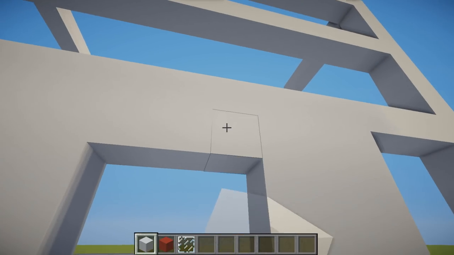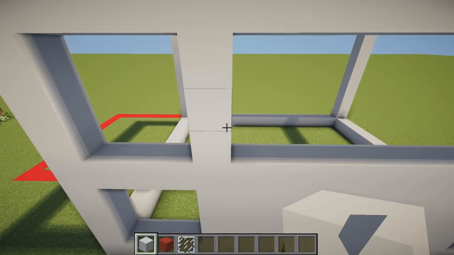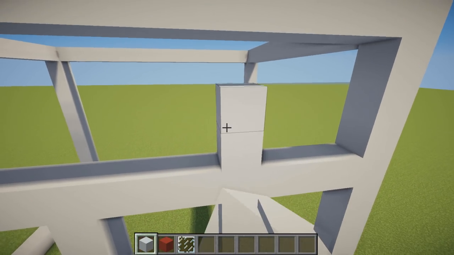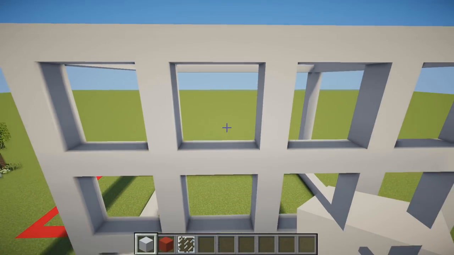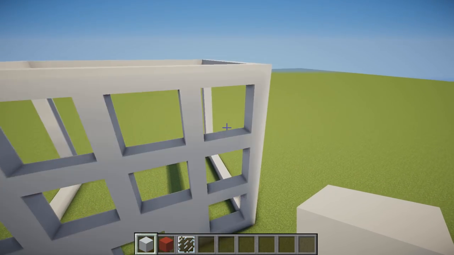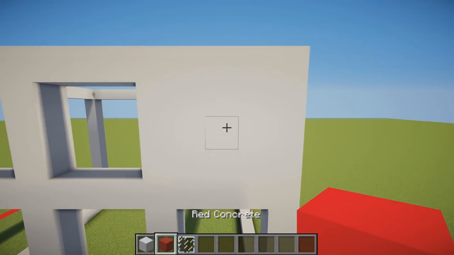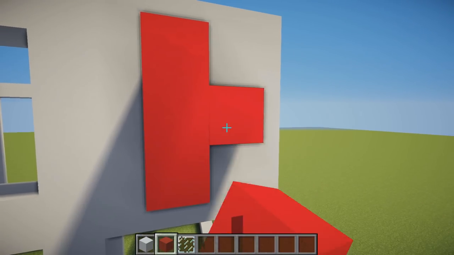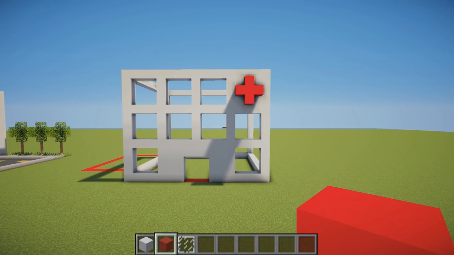For the rest of this side, we will be creating 4 3x3 windows on each level. In the top right corner, let's fill in the window with concrete. One block from the window, place 3 red concrete with one either side in the middle to create a small red cross. Now to fill in all the windows with glass panes.